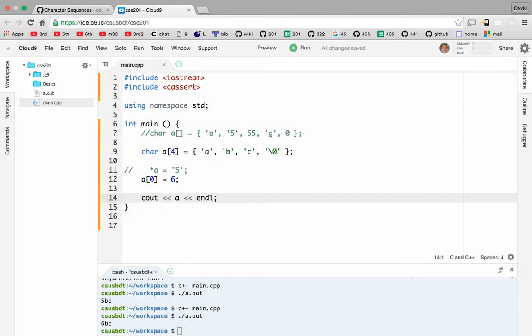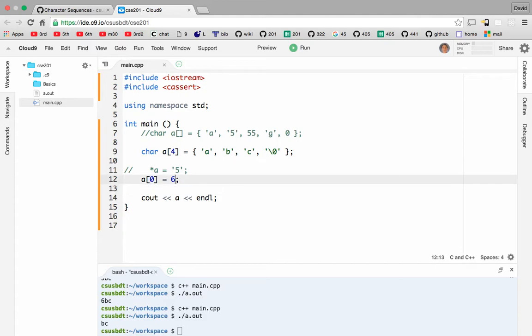Putting a 6 in there means the console is going to say, whoa, what's the glyph? How do I render 6 to the user? Is there a glyph for 6, or maybe it's a behavior like making noise? There's a character that represents the bell sound. Maybe it's a 6, I don't know. Let's see what happens here. We won't hear a bell, we're running remotely. So 6 is some kind of white space. We call it a white space.